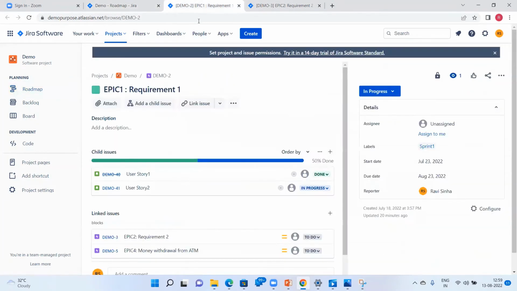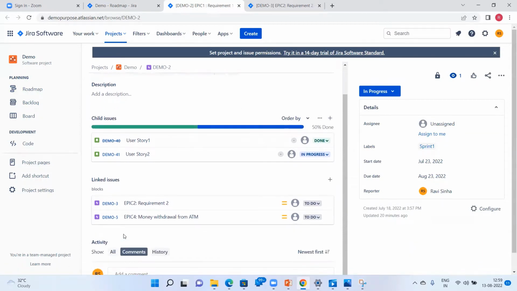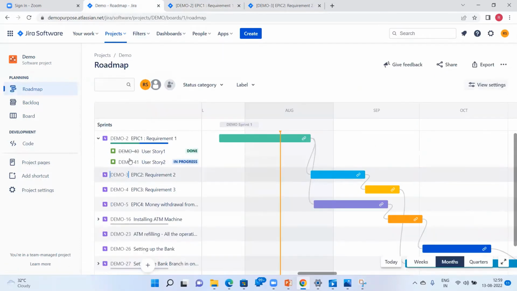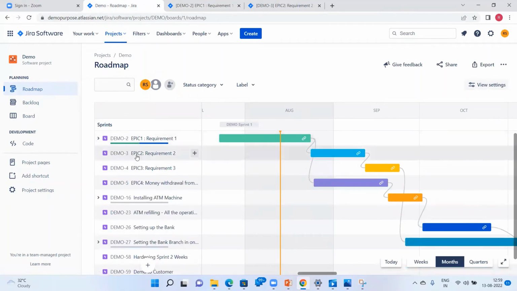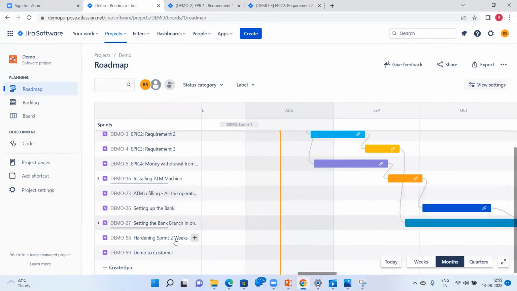Linking is very important. If one of the epics has a dependency on a previous epic, you have to give that epic number here. Similarly, I have requirement 1, requirement 2, requirement 3, and then more requirements. Then I have a hardening sprint, where I'm saying I'm going to test everything to stabilize it, and that is how I have linked it to all the epics.